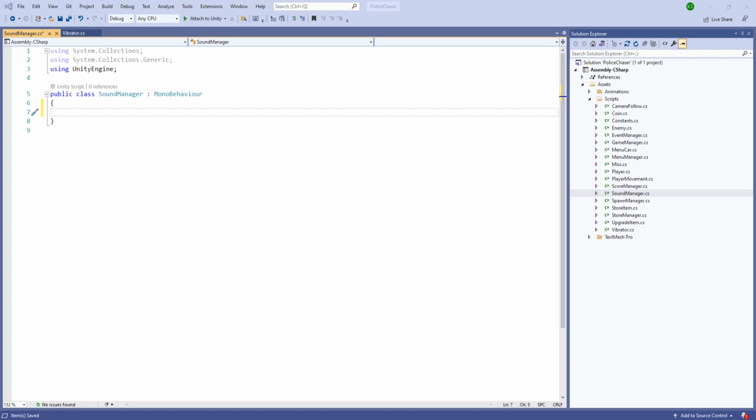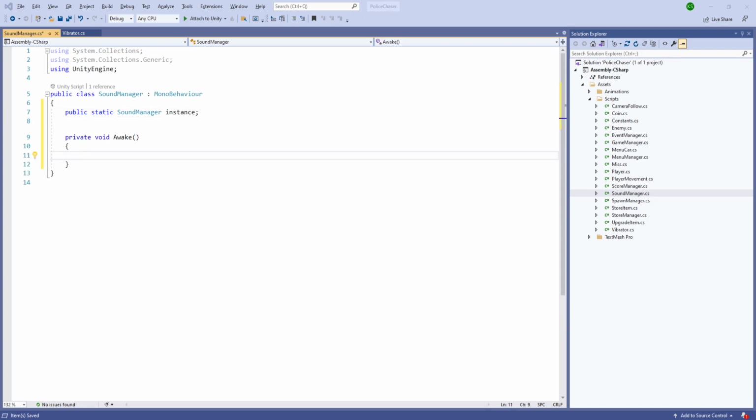For our sound manager script, we are going to have a serialized field for the audio sources. Let's first create a public static sound manager instance, and remove the underscore.